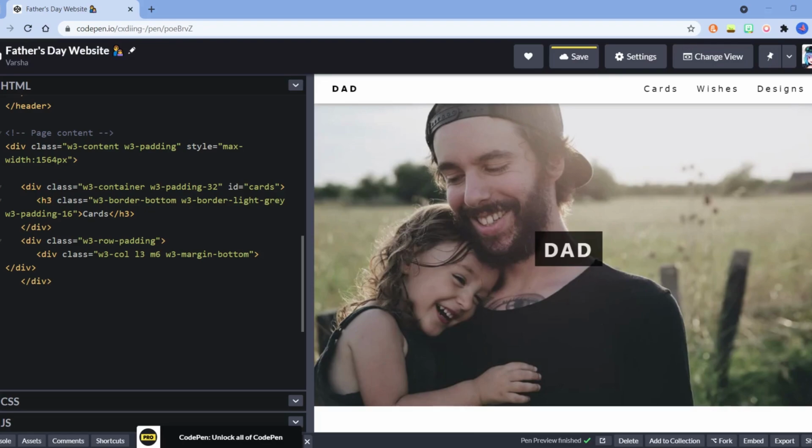Now we're going to add another div inside it, which is w3-display-container. Now that you have this, we're going to add another div, and this last div inside a div and stuff. And now we're going to add a div with text inside it.